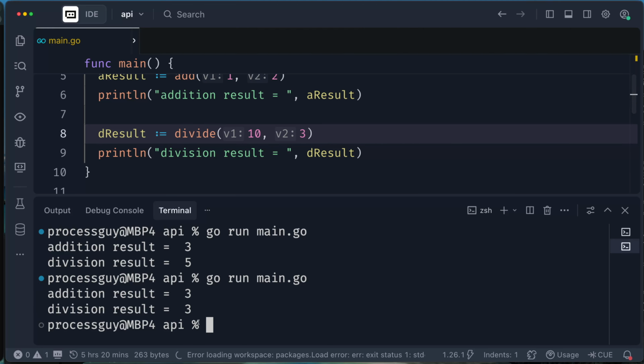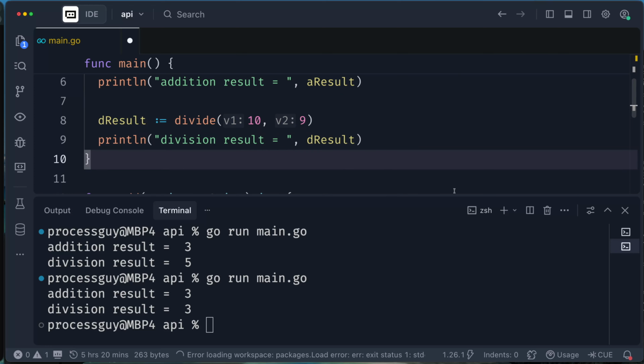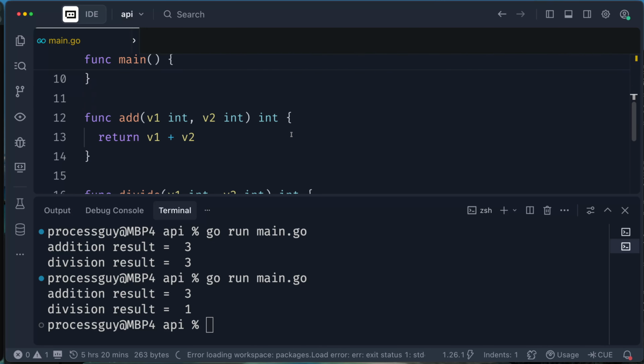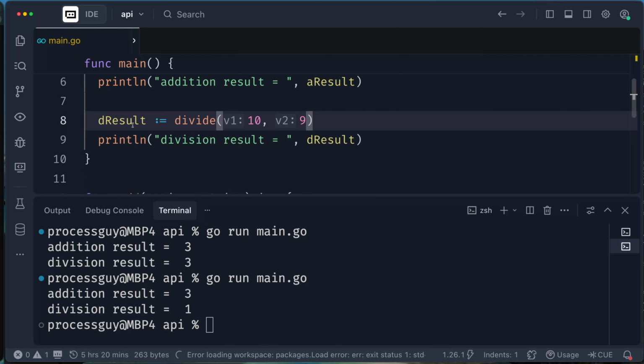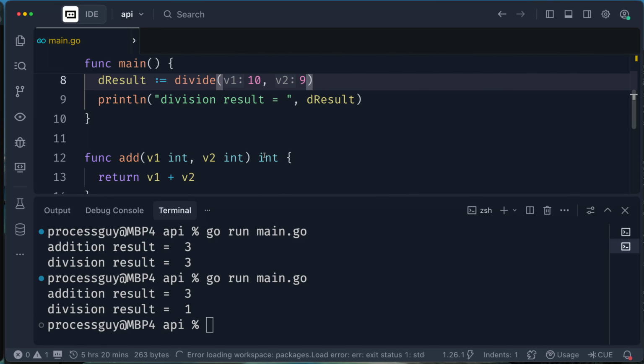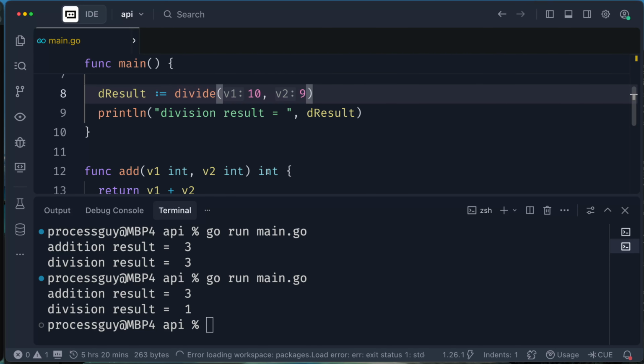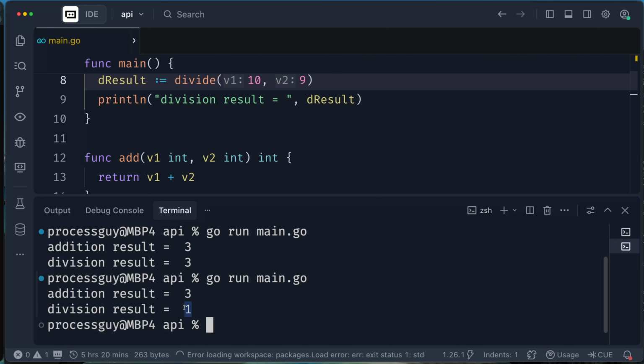So we got the results, no errors, because definitely 10 divided by 3, of course, the answer is not 3, but we didn't get the exact answer we're supposed to get. Here we are getting 1, but of course, we know we're supposed to get a decimal value. The reason we're not getting that is because our return is not a float. Our return is still an integer. That's why we're getting an integer result.